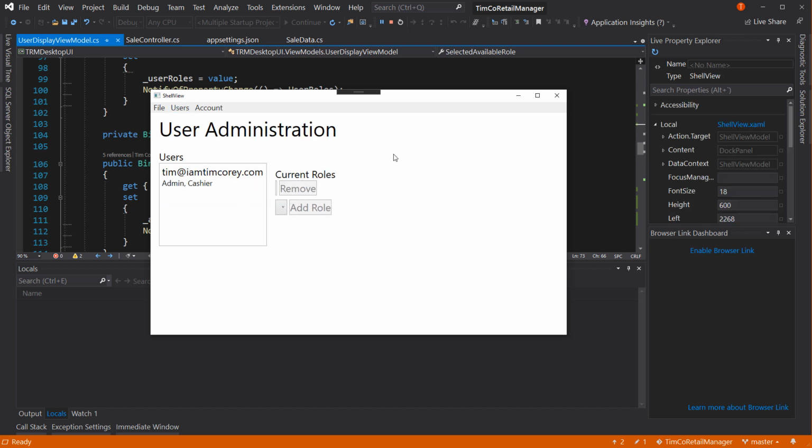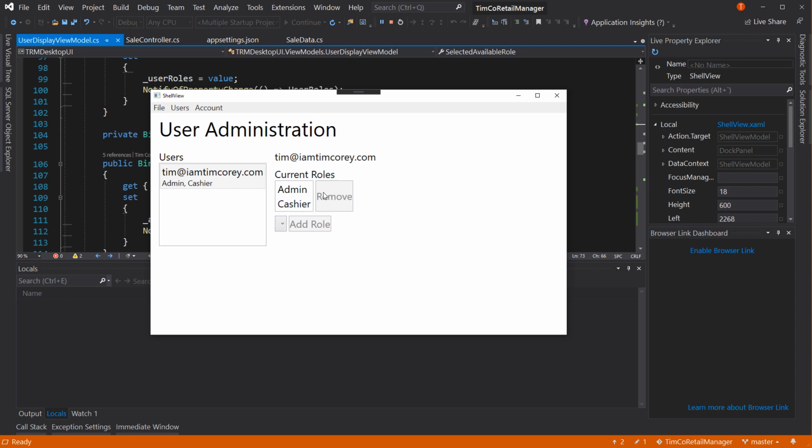All right, so notice they're grayed out. I can't click these. If I click Tim, I still can't click anything. But if I click admin, now I can remove. I can't add though, but if I select manager, I can now add a role. If I add a role, now all three are there. I can't add another role. Of course, there's no roles to add, but I can come up here, select manager and remove. Now manager's in this list, but notice I can't remove anything else because nothing else is selected.